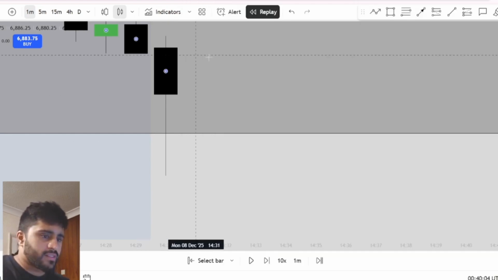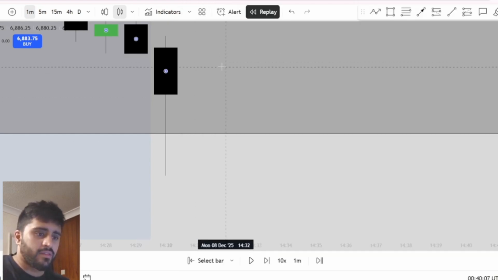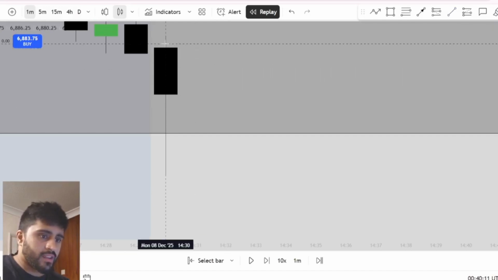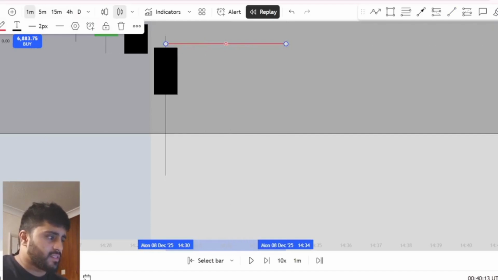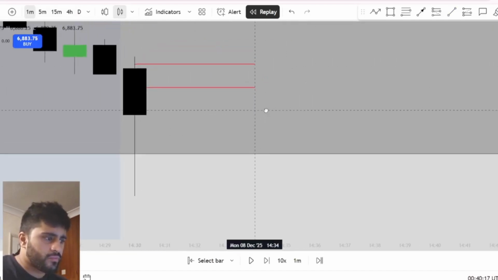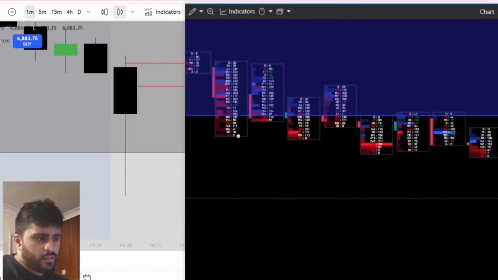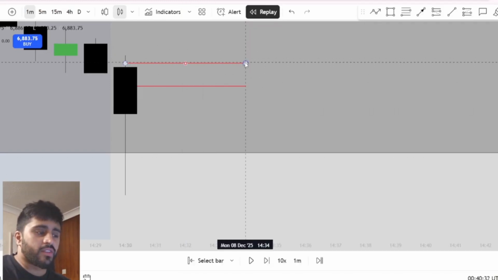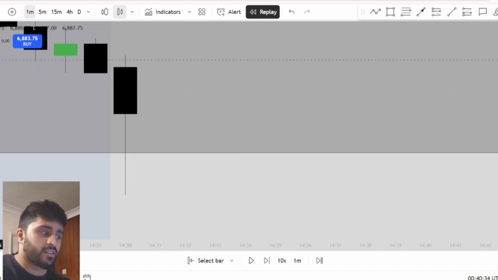So at this price, let's call it 68.85 to 68.86, within this region, 68.86 to 68.85, this region here, what's going on is this. What's going on here is we see a lot of aggressive buyers, but the market was unable to sustain higher prices. So what it shows you in this region is there is a passive seller sitting over here.